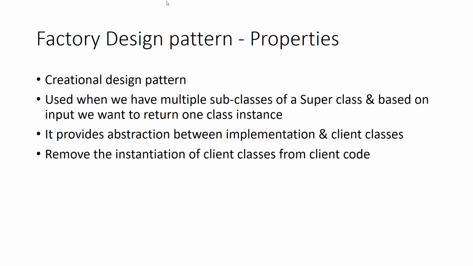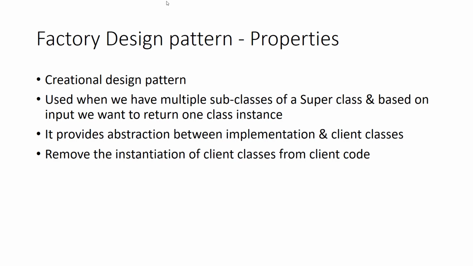Let's say there is a vehicle class, and we have two subclasses, car and bike. We give the type car or the type bike. As per car, it will give the instance of the car class, and as per bike, it will give the instance of the bike class. So here we use the factory. You can say that we have a factory, and in the factory there are multiple subclasses. You give me the type, you give me the item, and as per the item, I will give you the instance of that subclass. That is why we use the factory design pattern.